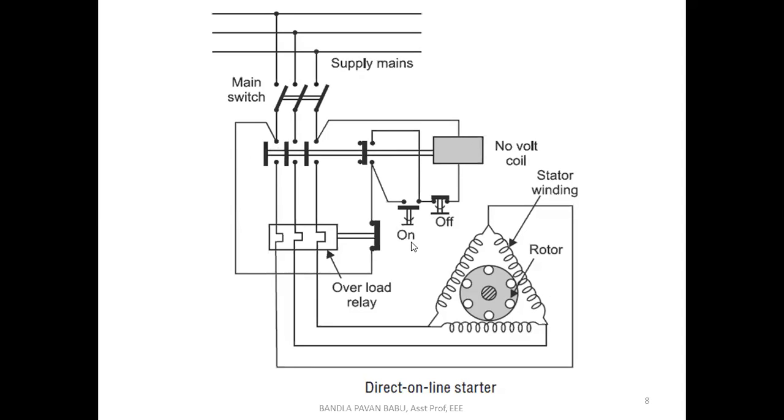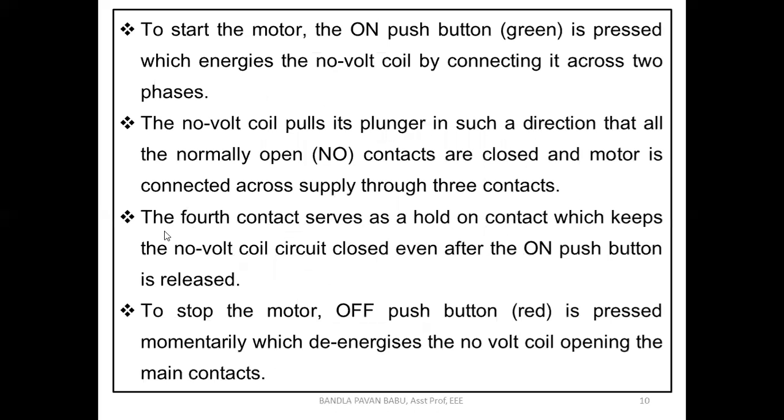Okay, so soon after pressing the on button, between the two phases, the NVR is connected and energized, and this action is performed so that the three phase is supplied to the stator winding. Next, the fourth contact serves as a hold on current which keeps the no volt coil circuit closed even after the on push button is released.